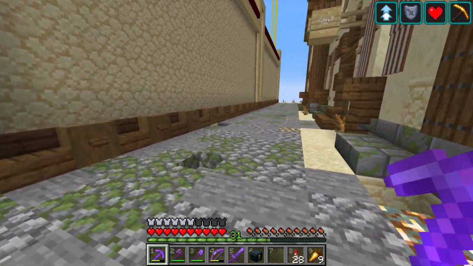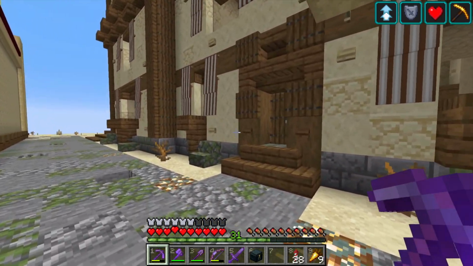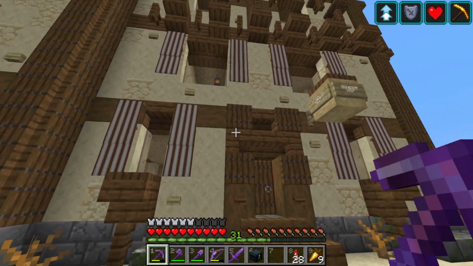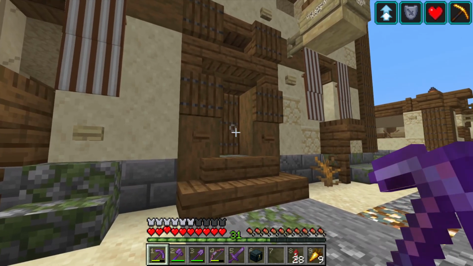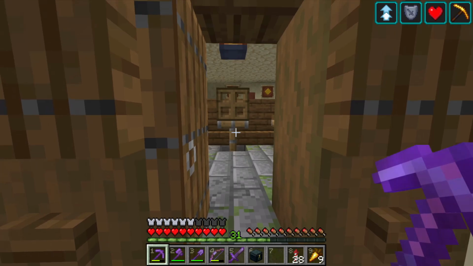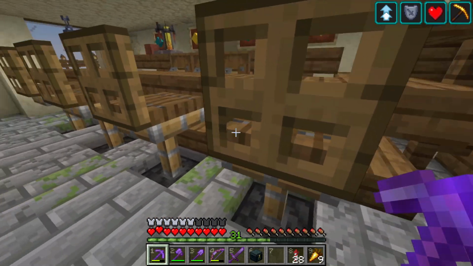So the first building that I want to show you guys over here is the pub slash hotel. I don't really know what else to call it, or like the inn. It's probably the best way to put it is that it's an inn. So it's called the Sandy Lamp. So this interior turned out really cool.